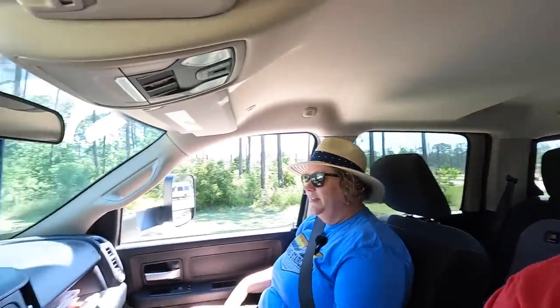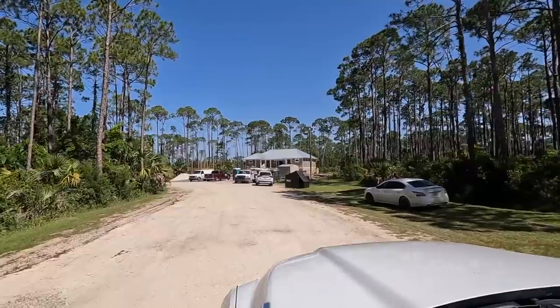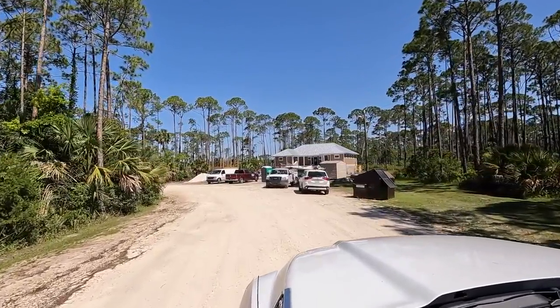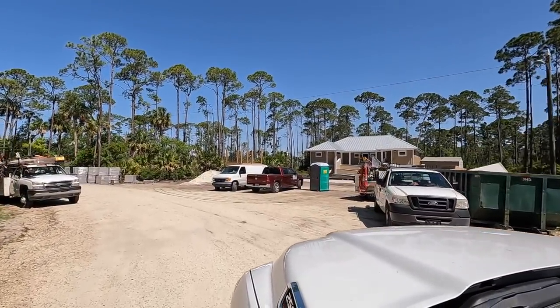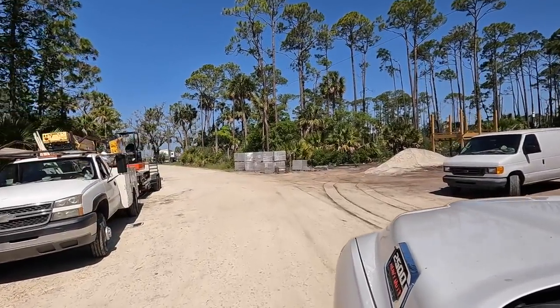I got Abby with me. Hey. We're gonna cross the street and get out and check out the rest of the campground here. This here is where they're building the new shower house and pool area, pool and hot tub, for the new section of the campground, which is where we're staying. It's gonna be really nice when this is done. Yeah, that will be a nice facility there. Yeah. We got a nice big pool and hot tub there.